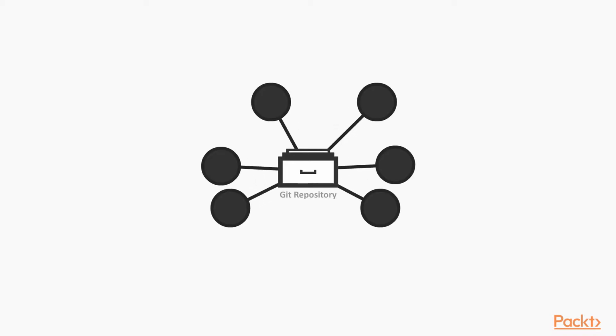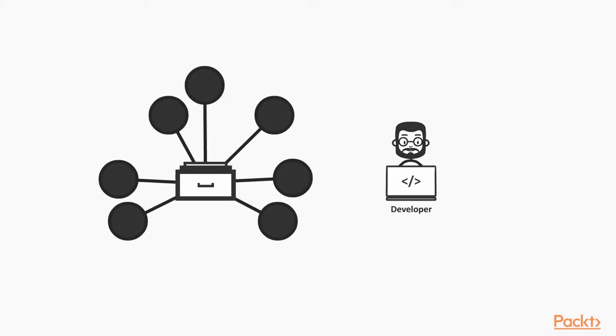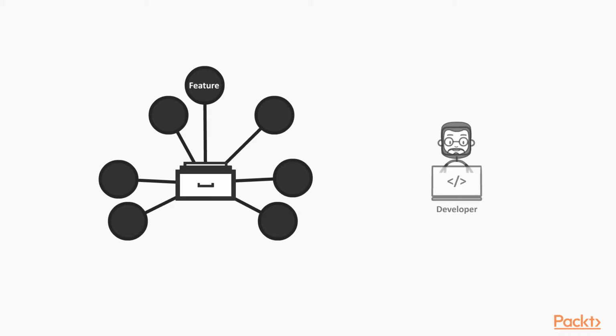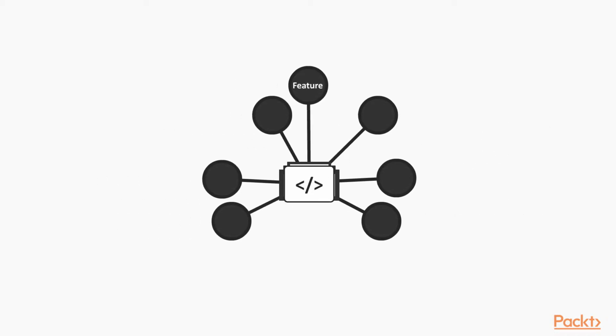A Git repository uses branches. Every repository starts with a master branch. Developers can develop directly on the master branch, but it isn't the best way. The main branch or another designated branch should be the base branch from which all other branches are based. So when a developer wants to work on a new feature, then he or she can create a branch from the base branch as a starting point.